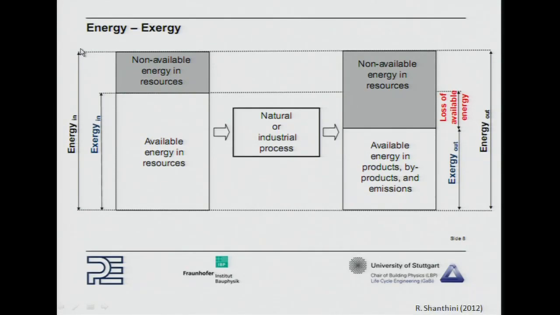if this was to say total energy that was there, right? We're going to use this. Maybe it's a lump of coal, I don't know. Available to use would be this amount. This would be our exergy, and this would be unavailable from that energy source to use. Can't get it. All right? Then we do some process. Could be a natural process. It could be something else.